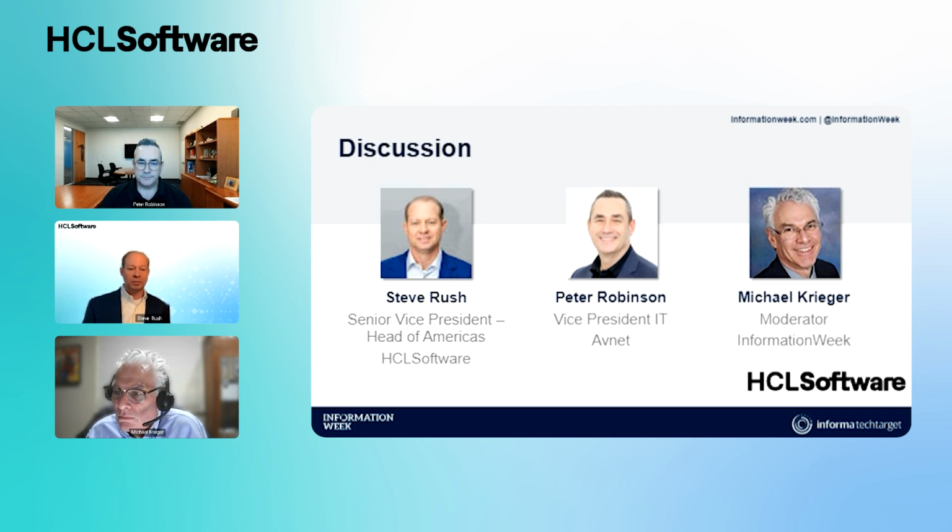And so we're very transparent with Avnet about, this is the roadmap. These are where we're innovating. This is where we're going. How does that match up? And the feedback we get from Avnet and our other clients is critical, because that drives our innovation and our roadmap and where we go. We have a client council that the CIO of Avnet is helping to chair in some of the spaces, just so we can gather more and more of that information, because it's really critical that we're transparent, so that we have this ability to grow together.